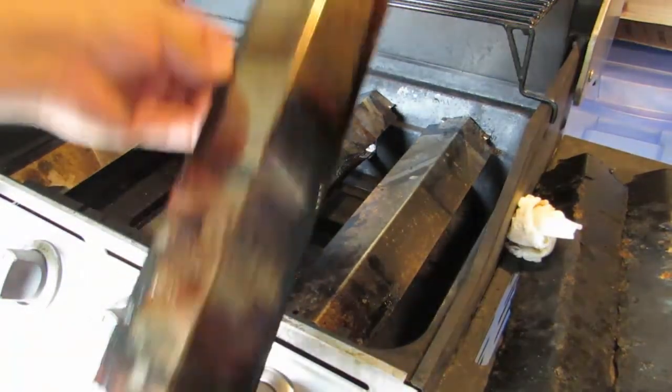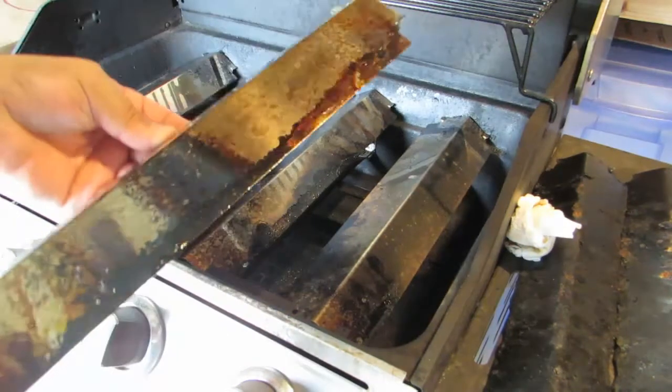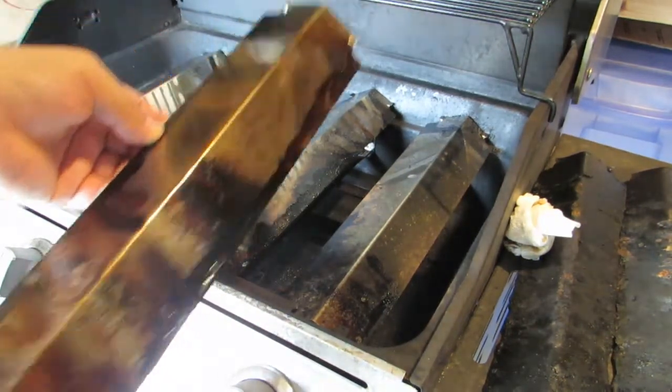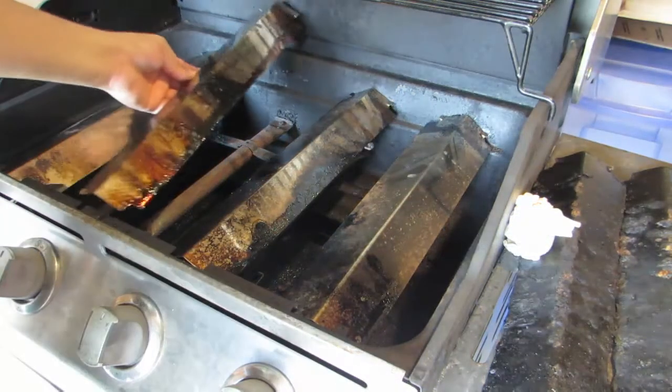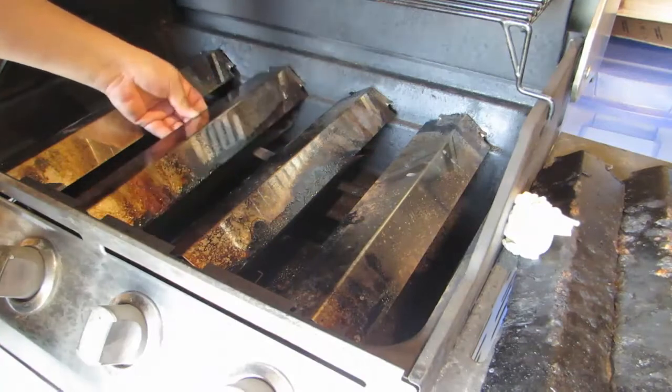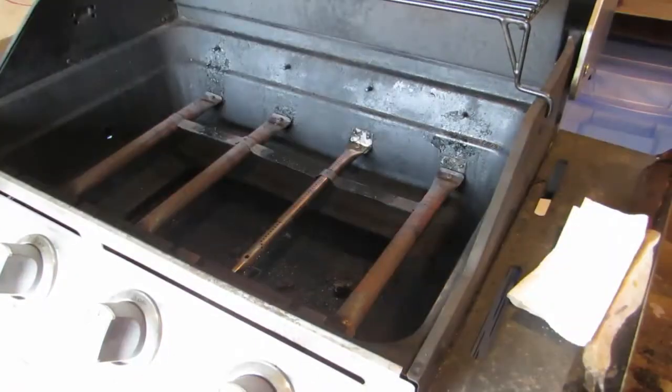Alright, so these are the ones that came with the kit. They're still good. I've used this twice since I bought these, and these come with the kit. So let's go ahead and take these out. And you put up the old ones first.